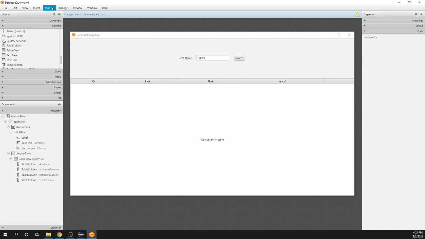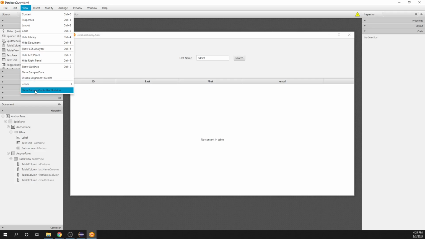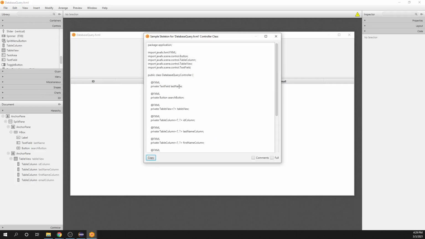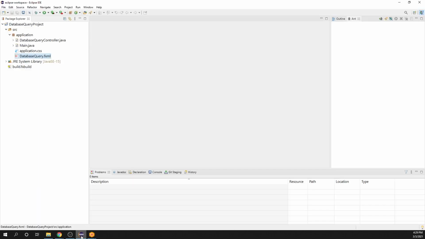Then I am going to go to View, Show Sample Controller Skeleton. Click on that. And I'm going to copy that. And I'm going to go over and paste that into my controller file, database query controller.